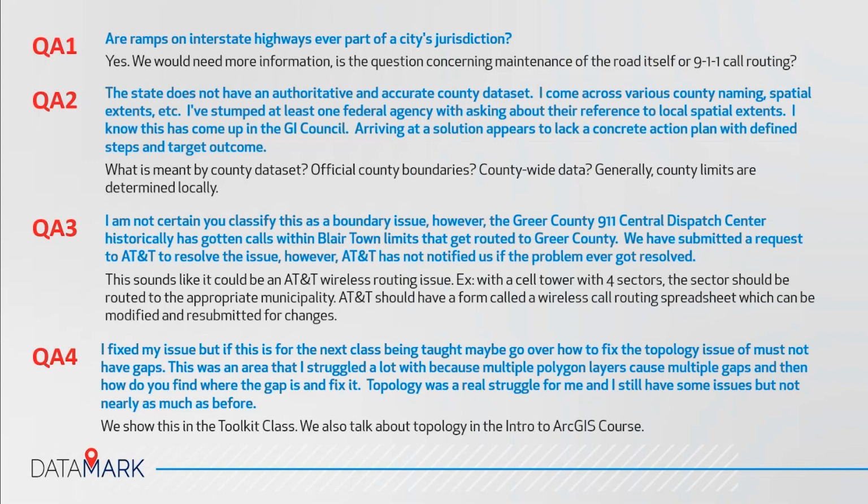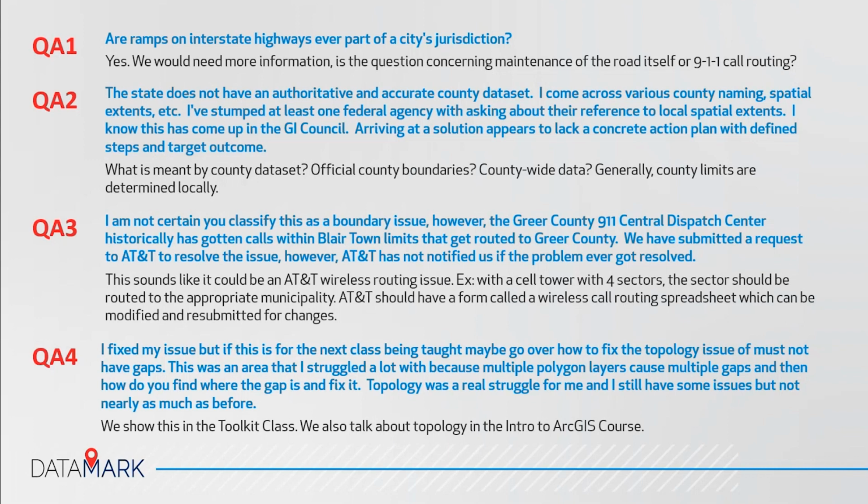We did have some questions concerning ramps on highways. Are they ever part of a city's jurisdiction? Yes, sure. It's about where they're geographically located. And if we're talking about them in reference to a PSAP boundary, it's always going to be about who gets the call. So if you're on a ramp on an interstate, and you're concerned about how to adjust or modify that PSAP boundary, it's who's going to answer the call on that ramp. Okay.